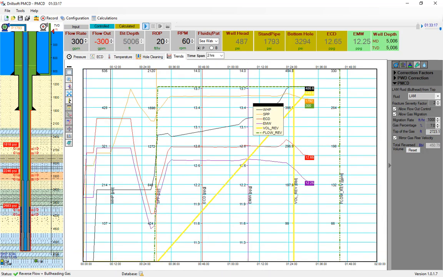We can look for a stable wellhead pressure, which is indicated in the black line, and so far we have a fairly stable wellhead pressure.